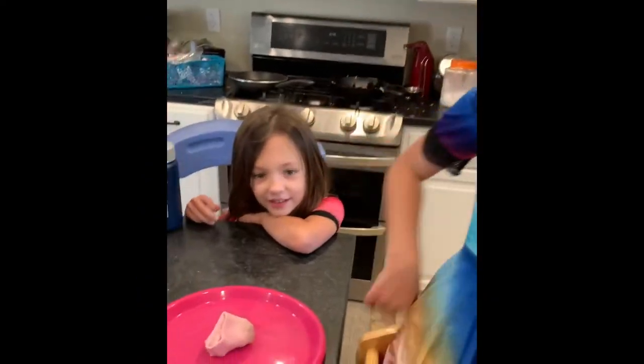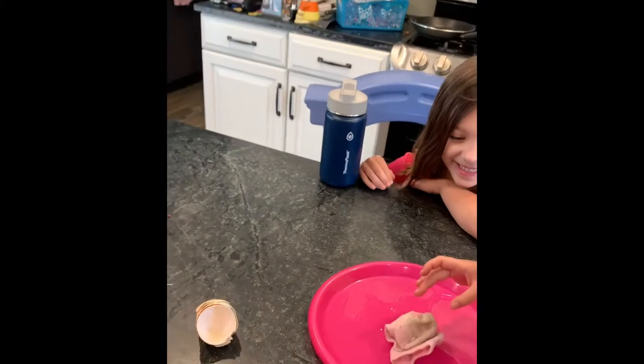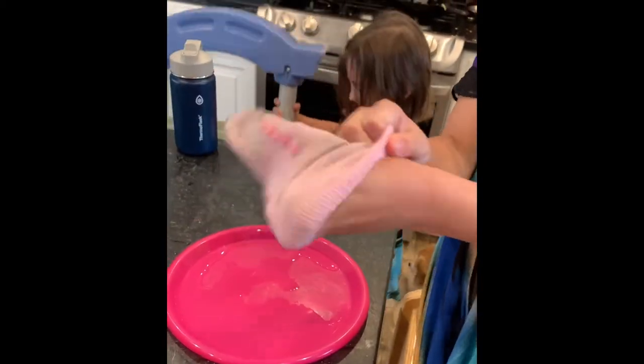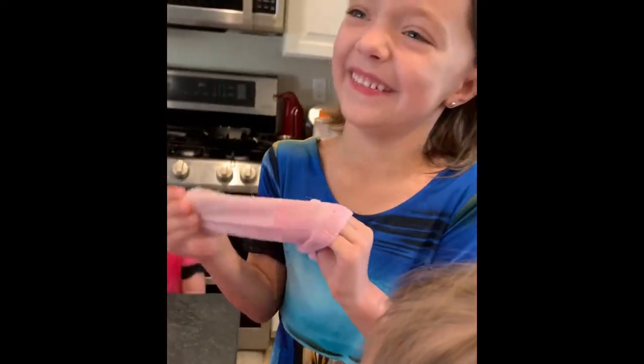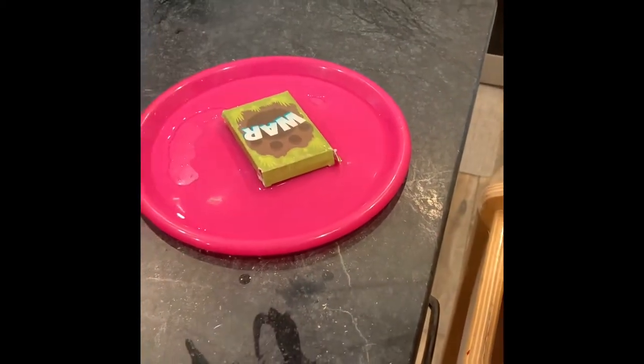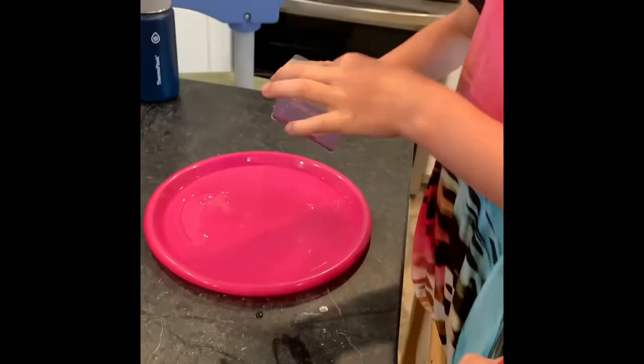All right, you guys ready to try? Moment of truth. Is your cotton ball going to stay dry? Yes. And your protection? Yes. Uh-oh, knocked over the kitchen. Cotton ball comes in. Is it wet? Not really. Ooh, it's not bad, but he is a little wet. All right, Ada. Let's see. Not really. Ooh, he's a little bit wet.